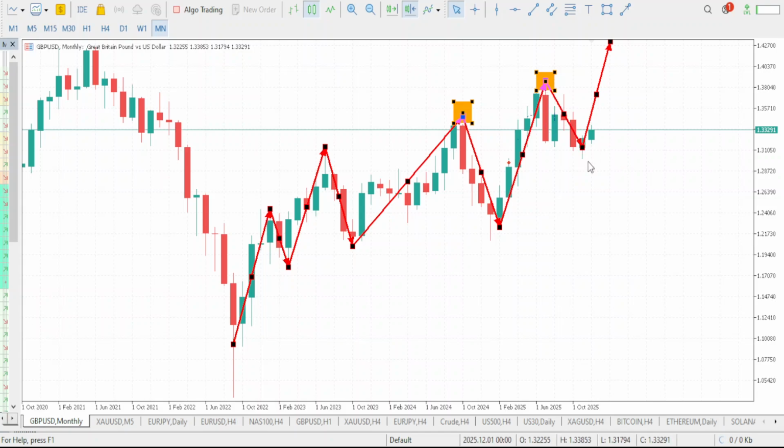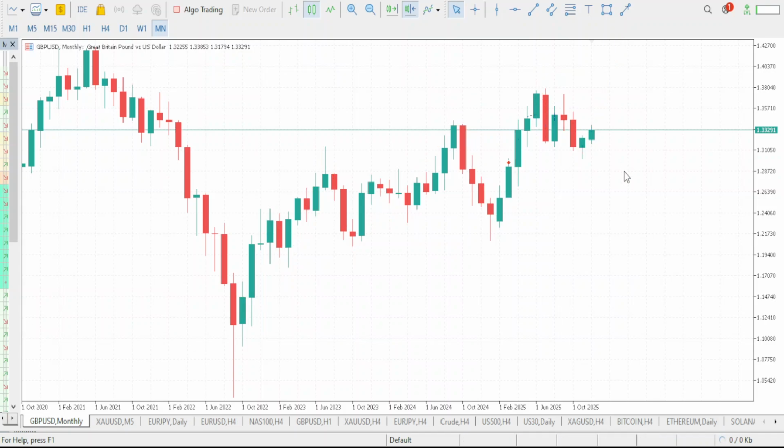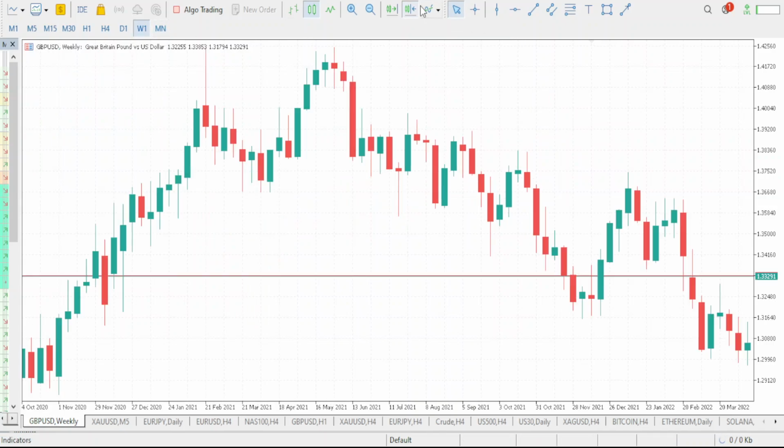As you can see, this is our current higher high level. The market has now given us a pullback, so we are now anticipating a new higher high that will go ahead and take out this previous high. Swing position traders, this is a perfect time and a perfect opportunity for you to go long. Take your buy and hold your position for the long term.